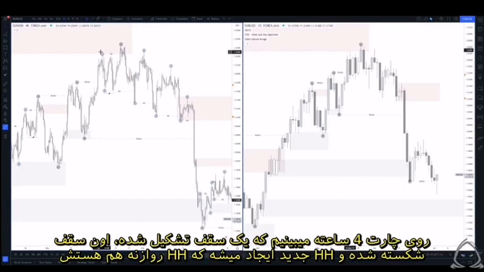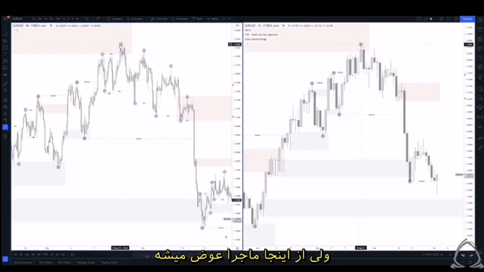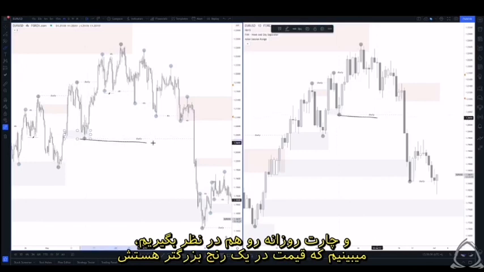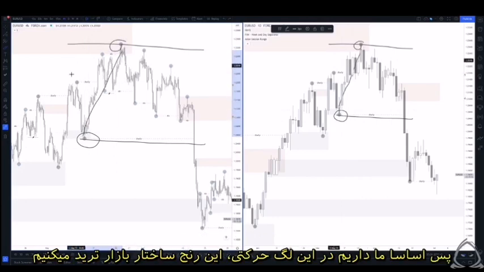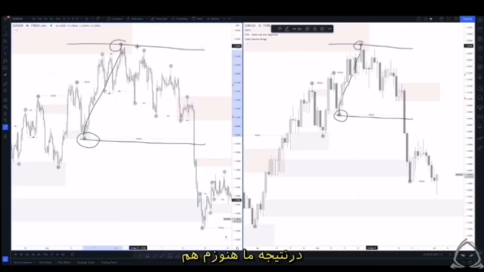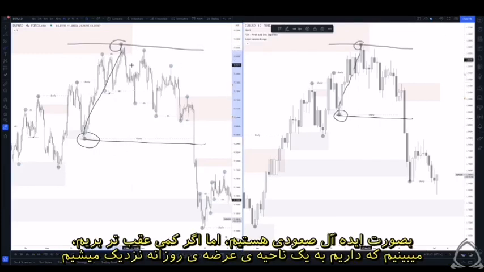And what we can see is on the 4-hour chart, we create a high, we break that high, creating a higher high, which is also the higher high on the daily. But this is where things start to change a little bit. Again, if we're factoring in the daily chart, we would see that price is in a larger range. We have our daily swing low here and our daily swing high here. So we're trading within essentially this impulsive leg, this range of market structure. So as a result, we would still be ideally bullish as it stands.